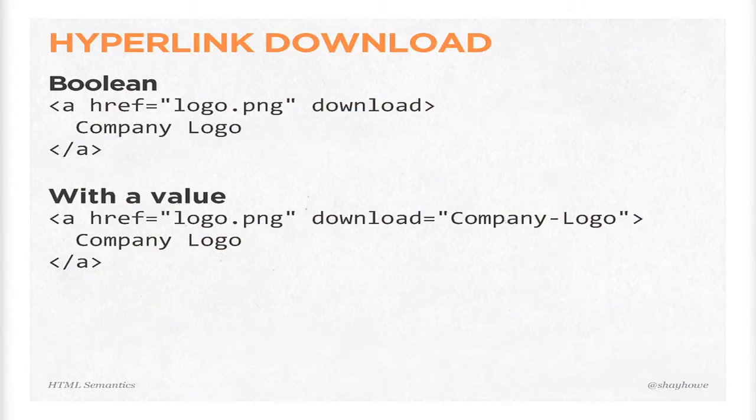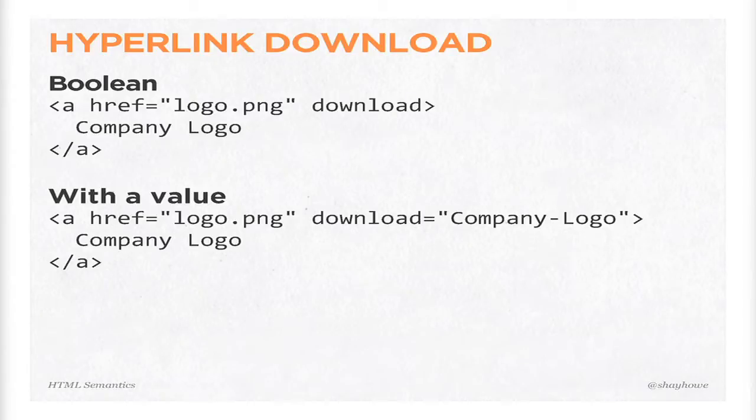I find this really neat. We have this hyperlink Boolean attribute of download. And what this says to users and browsers is, hey, I'm linking to a file here. So rather than take the browser and navigate to that file, like how many people have clicked on a PDF document and it just opens within the browser, and you're like, well, hold on, I actually wanted to save that because I need to print it or I need to reference it at a later date.